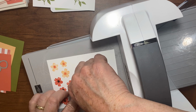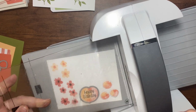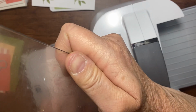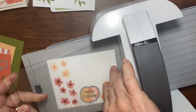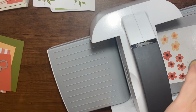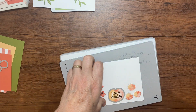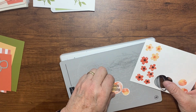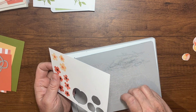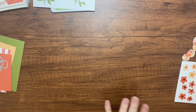So you do have to be careful though when you put your die down like this, that sometimes your cutting plate might move your die, but now that we won't ruin the cutting plates, you can see them right through to see if your die moved, which mine did. So let me move that back where it was, and it holds it there. Looky there. So I'll probably never have to buy cutting plates again. I think the magnetic platform is a really nice product. It's really heavy. It kind of reminds me, if you've been around for a while, Stampin' Up used to have this plate called the Precision plate, and it was a really heavy plate, and that's what the magnetic plate reminds me of. It's a really heavy metal backed, I don't know, it's a pretty cool thing. So you'll have to try the magnetic plate.